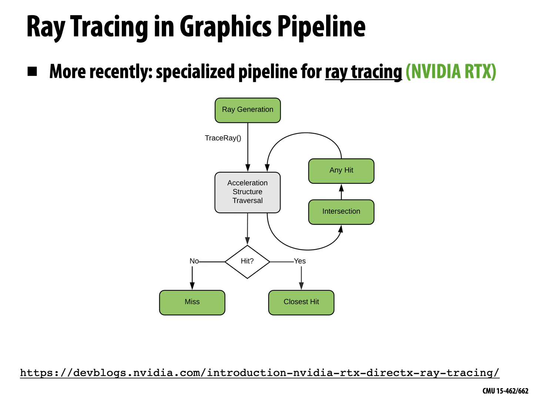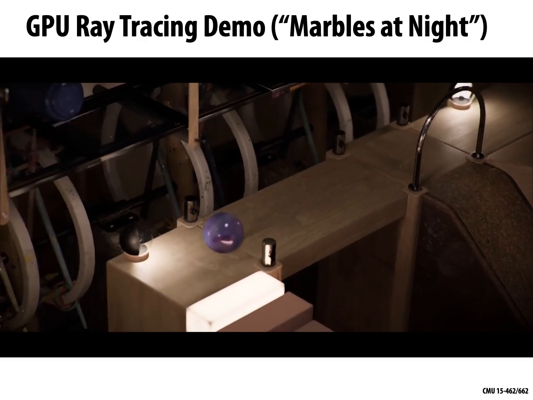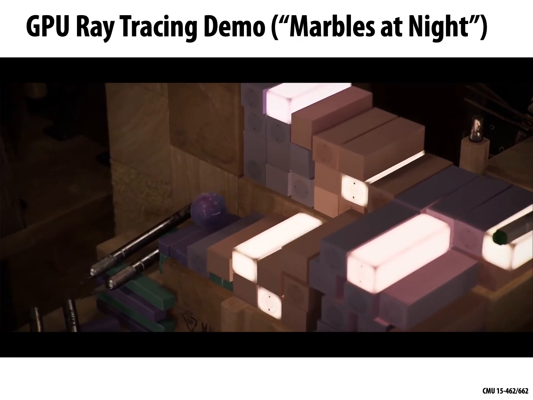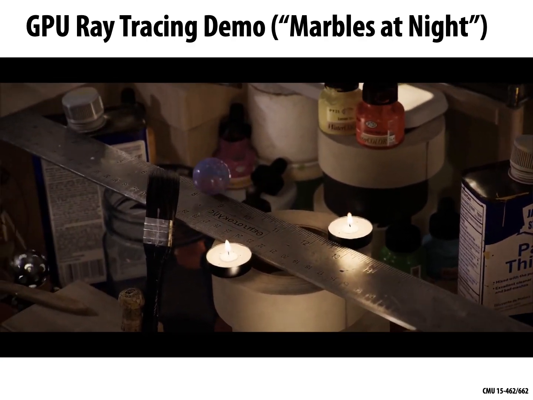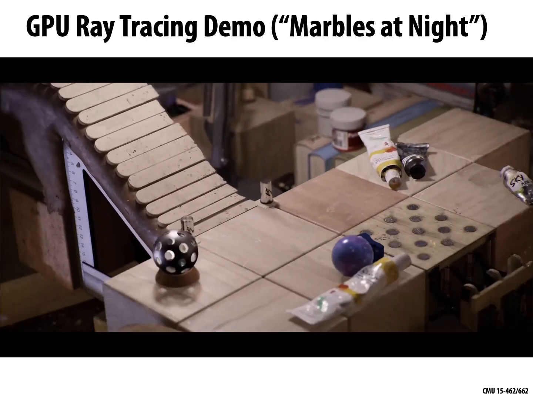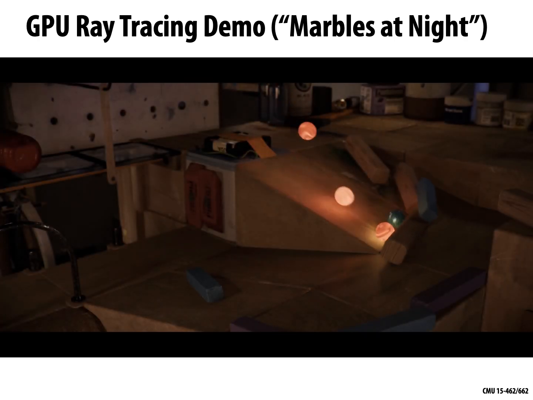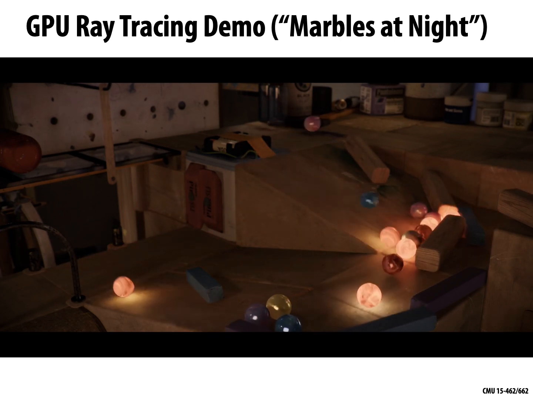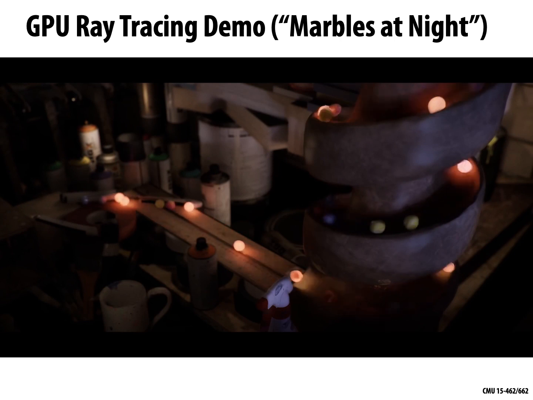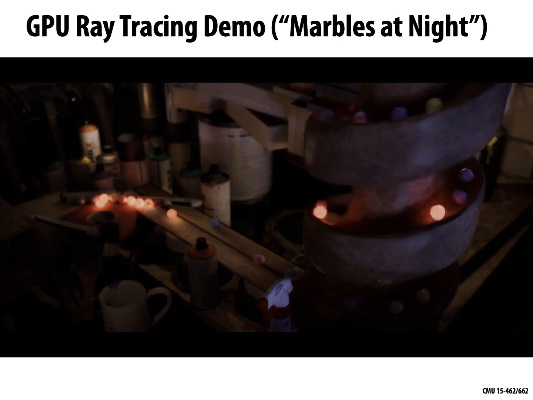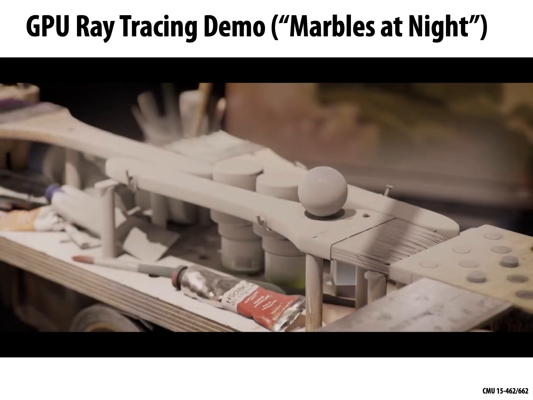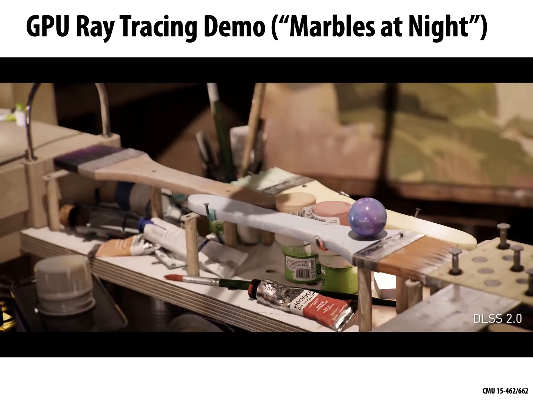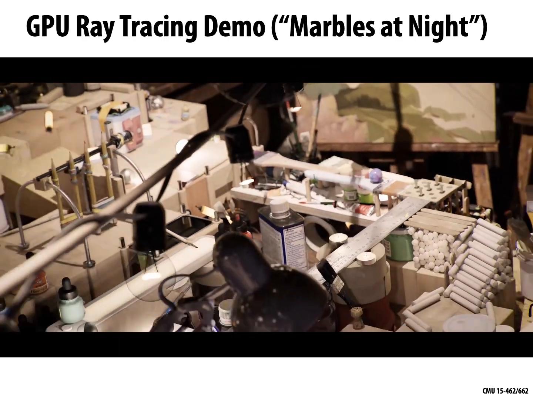So here I'm going to show a demo from NVIDIA of rendering things in real time. And I think you look at this and think, okay, this looks like a marble rolling around. Is this really so impressive? Well, the thing to realize is that all of these lighting effects, all these shadows and the light bouncing off various surfaces is all being done in real time. And this is stuff that you really can't pull off very easily with rasterization. You can pull various tricks to kind of get these effects, but to get the true physically based appearance, you really need this ray tracing technology. And it'll be really exciting to see what happens with this in the coming years in terms of real-time graphics.